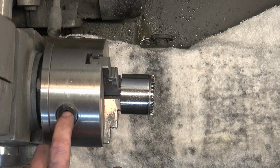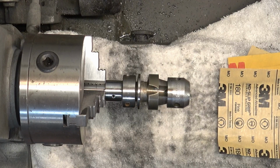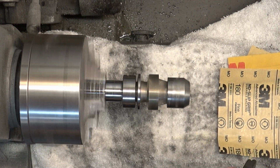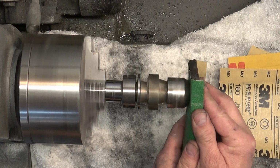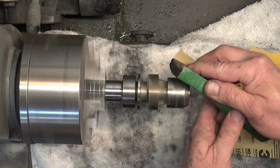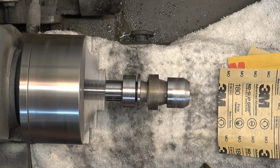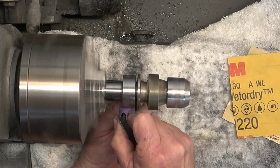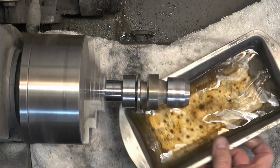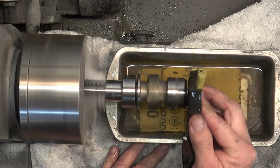So next we're going to do the chuck body. And to do the chuck body, we've got to spin it onto the spindle and reverse the direction of my lathe so that it won't come loose. And we're just going to sand the bottom section, so that entire bottom section there, and then the very top section. We're not touching that middle section in any way, because that middle section is very sharp, and it will rip the sandpaper out of your hand. It will rip anything that you try to run on it while it's spinning, to include your fingers. So not really going to mess with that.